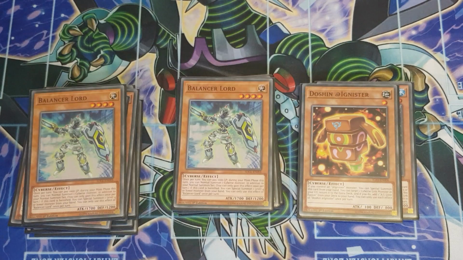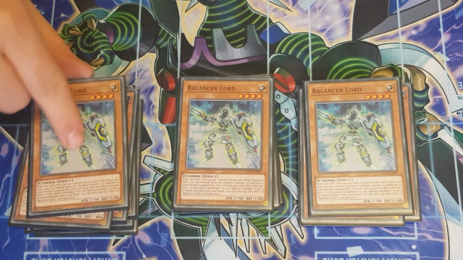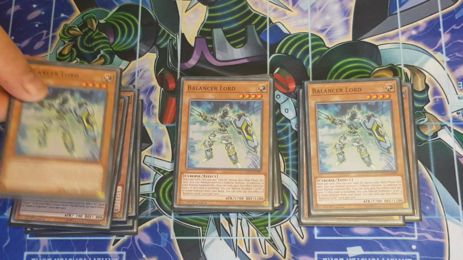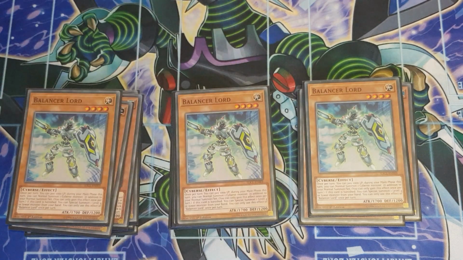Double Balancer Lord, you sometimes really need an additional normal summon. Triple Balancer Lord, you sometimes really need that additional normal summon, and I was thinking of playing a copy of Goldsark in this deck, so you can use it to banish Balancer Lord from the graveyard to special summon a level 4 or lower Cyberse from your hand, which can come in majorly useful. But you can also banish Balancer Lord off of Cyberse Wicked, which we're also playing.